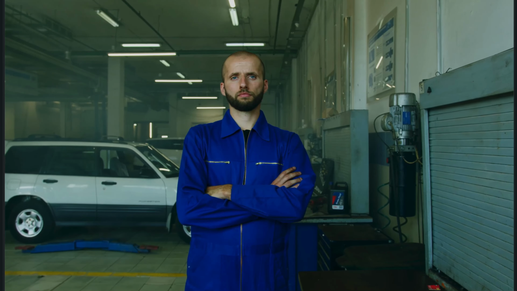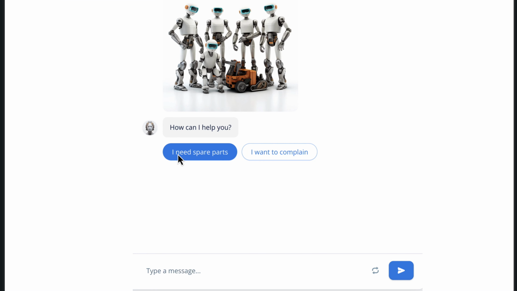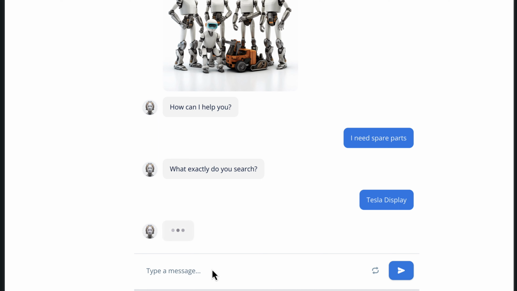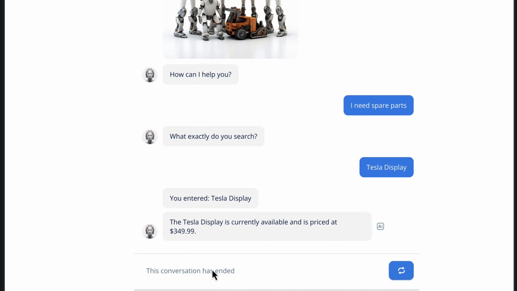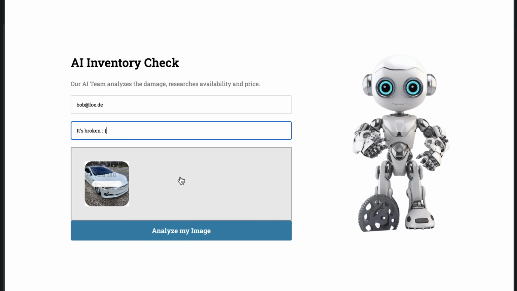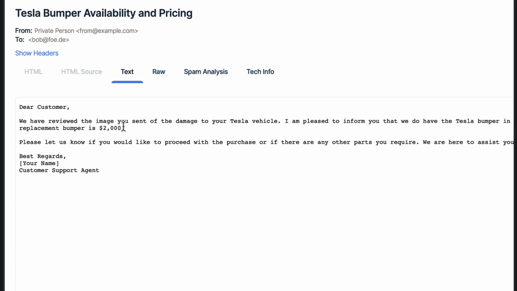In those moments, I dreamt of a simpler solution. Picture a virtual garage where you just type in the issue and get instant professional assistance. A platform where you have the choice, engage in a chat with our AI mechanic team, or simply upload an image of the damage. The AI then automatically analyzes the image and swiftly generates an offer for the spare parts and repairs, all communicated through an email.